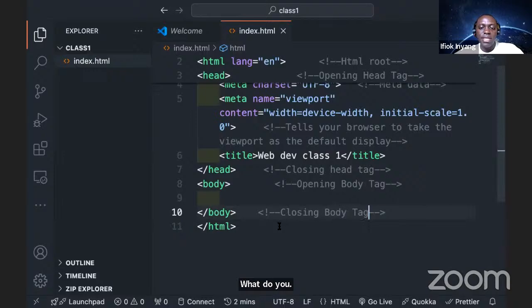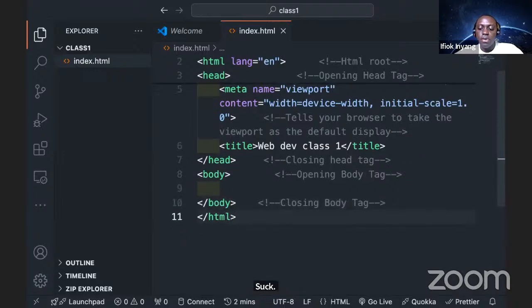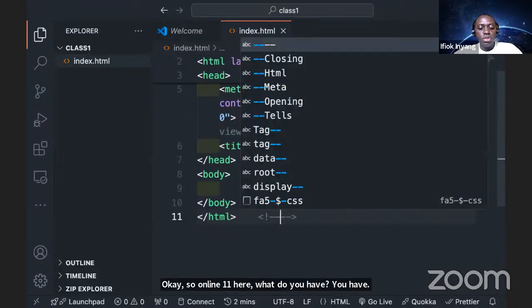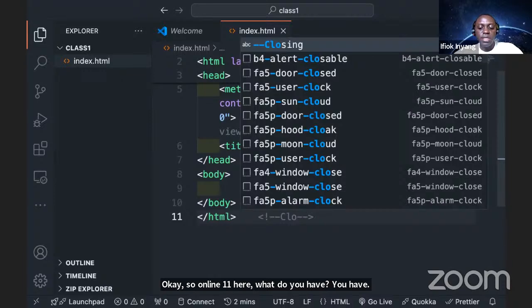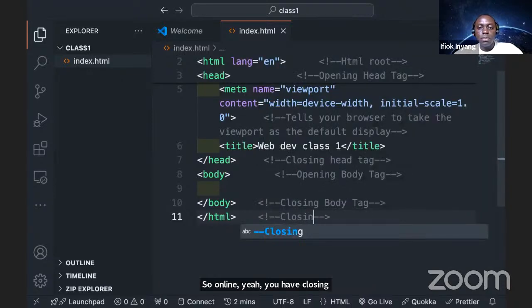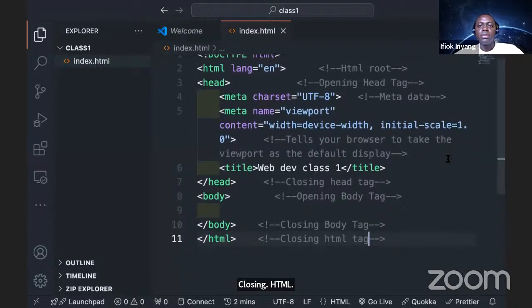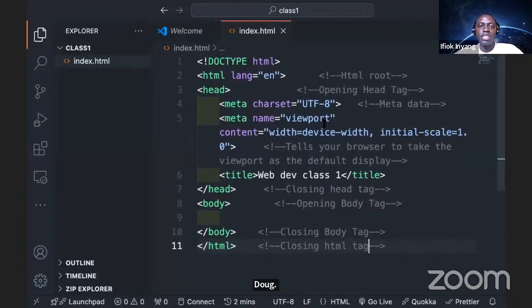On line 11 here, you have the closing HTML tag. This is just me explaining what the basic HTML structure means, each of them, right?